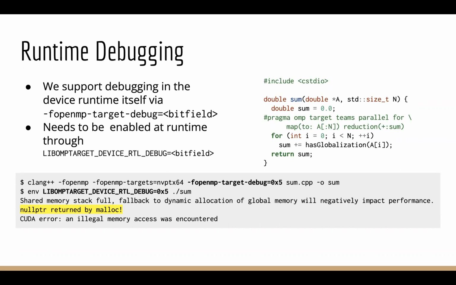And then you can see an example here, lower here, using -fopenmp-target-debug and enabling it with the environment variable. In this example, we show it has some globalization call, which might mess up on the device. I've seen this before. If you enable this, it will enable both assertions and special information. And it'll tell you, hey, there's a null pointer returned by malloc because your device ran out of global memory. And it helps you figure out more about what went wrong. So next slide, please.